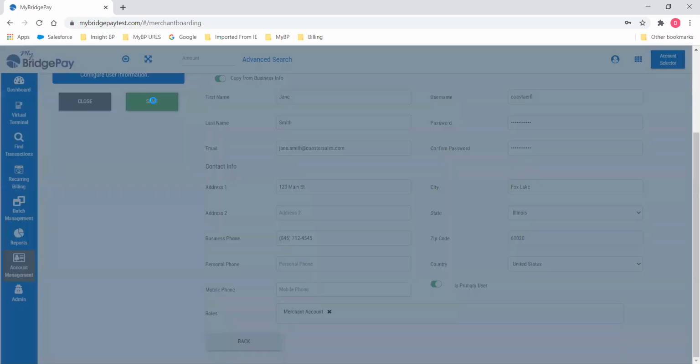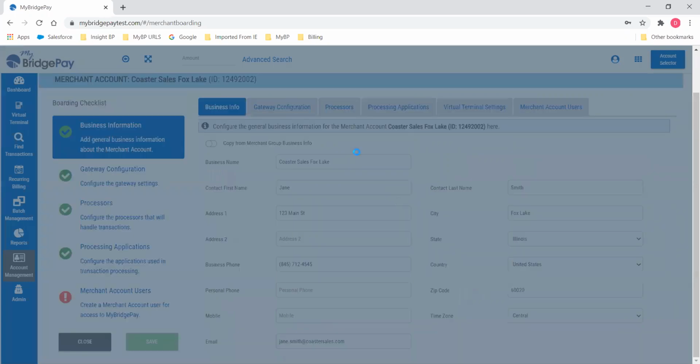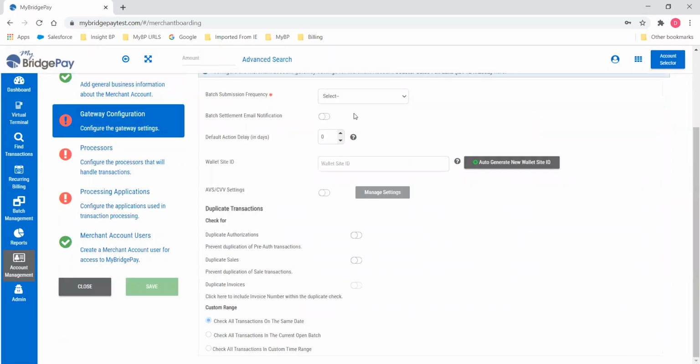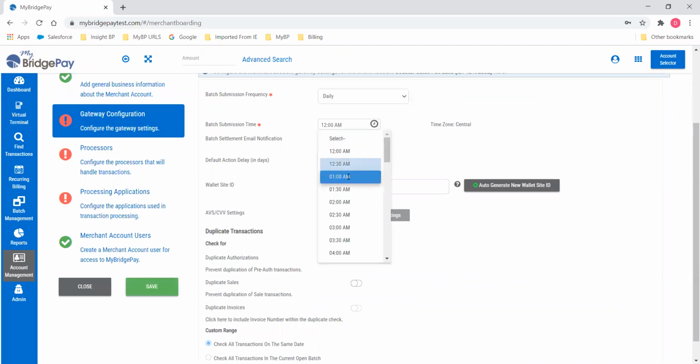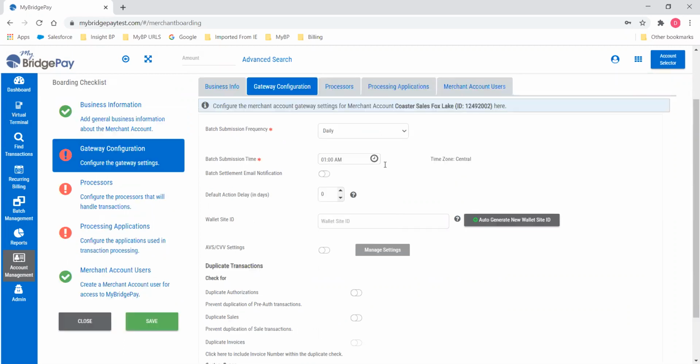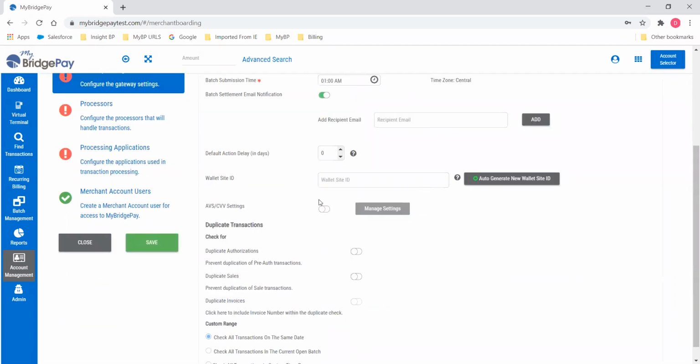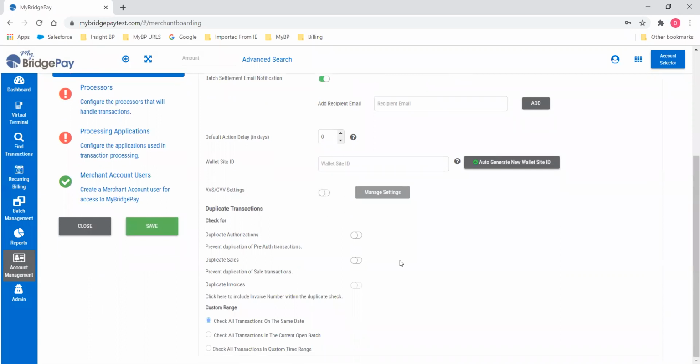And save. Now you'll be walking through the same steps as you did with your first merchant account: your gateway configuration, batch settlement time, default action delay. If you'd like to send batch settlement email notifications, again, do so here. Your AVS, CVV settings, everything that we had just covered.